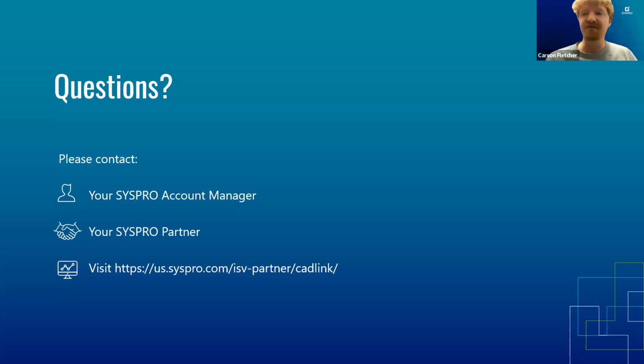Yep, you can set defaults. So if you want to always default to taking the CAD data to update SYSPRO, you can do that. But it is open, out of the box, to the user to say, actually, for this very specific part, I maybe want to select and keep the SYSPRO value and write that back to the CAD model. But we can do both ways. So if you want to update SYSPRO to match SolidWorks, you want to pull some information down, CADLink can do both.